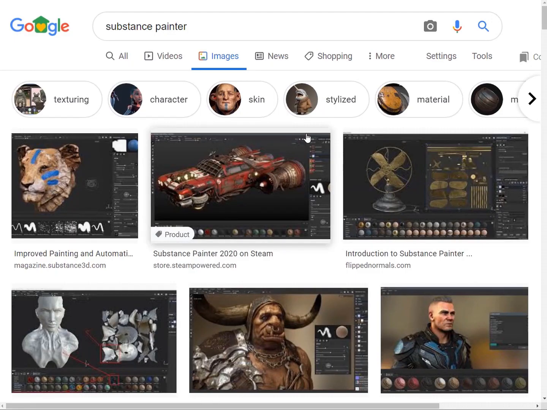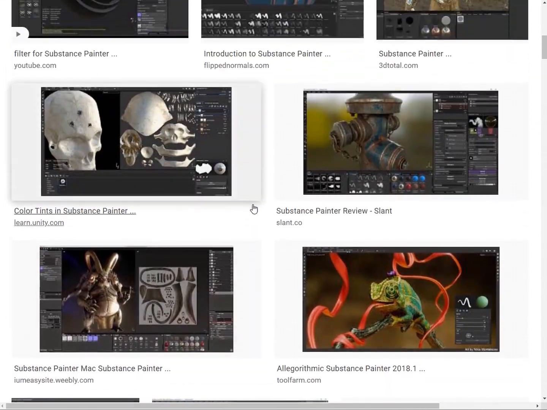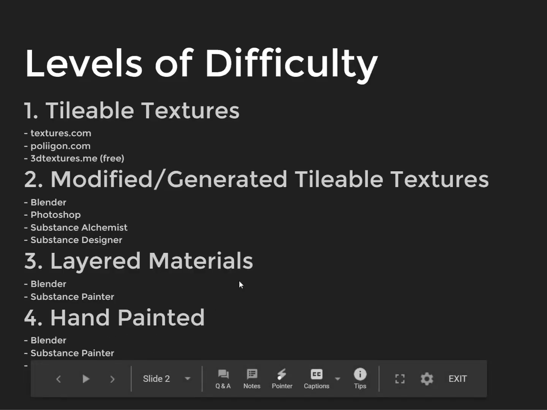The benefits of Substance Painter is that it's really, really good at 3D painting, but it's also combining 3D painting with like a Photoshop layered stack for doing things like multi-layered surfaces. So you can blend metals and rust and grime and all that kind of stuff very, very quickly and easily all in one package. And the last one we'll talk about is just hand painted textures.